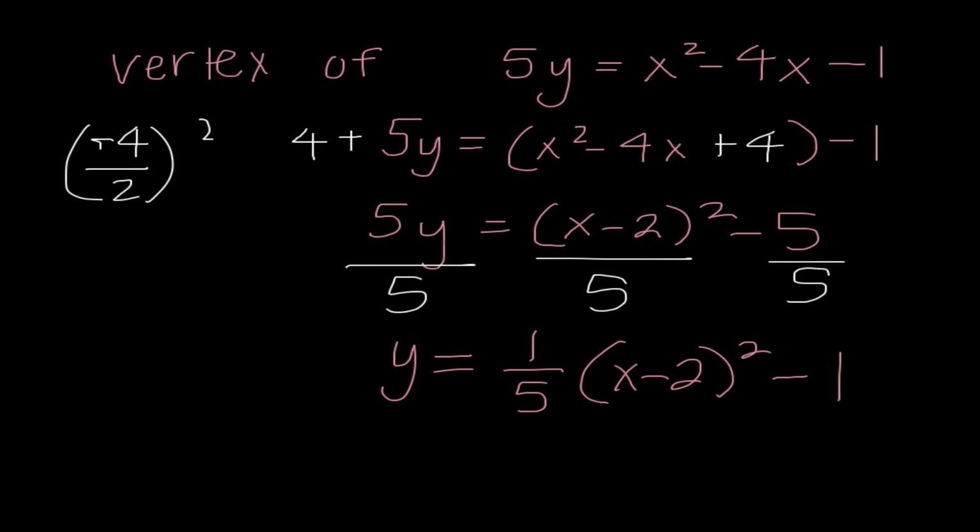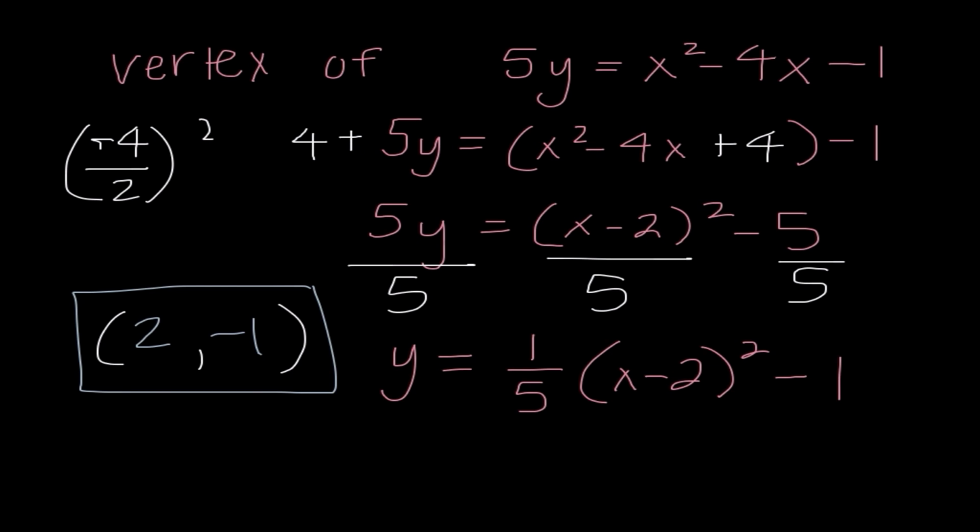So all we care about in this problem is what is my vertex. So in order to find our vertex, I'm looking inside my parentheses, and I notice we have an x here. So that means the opposite of this number is going to be the x value of my vertex. So I know my x value is 2. My y value is going to be whatever our constant is. So in this case, our vertex would be (2, -1).